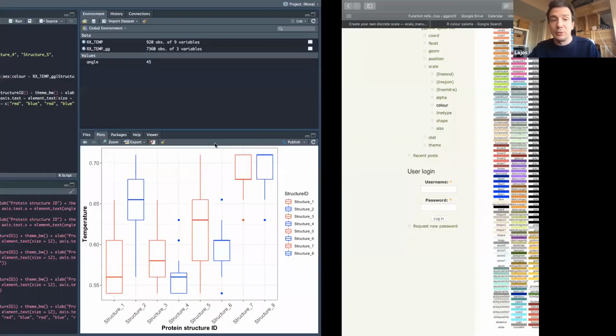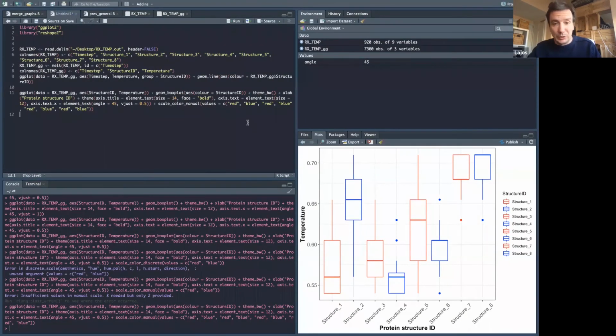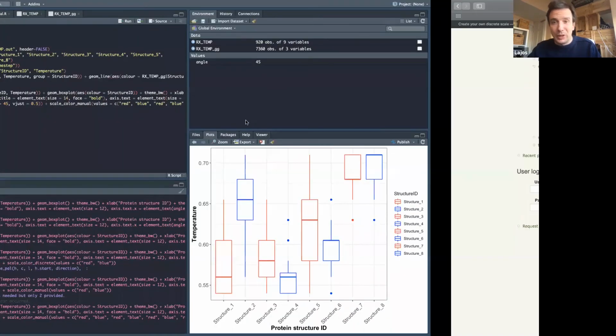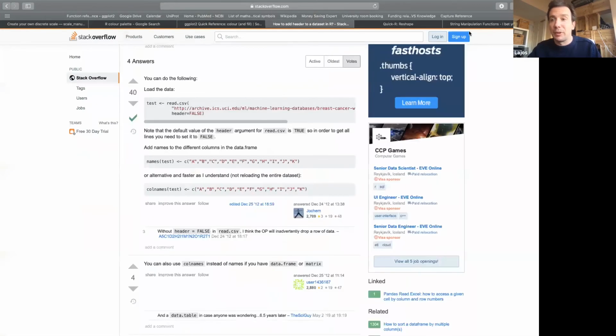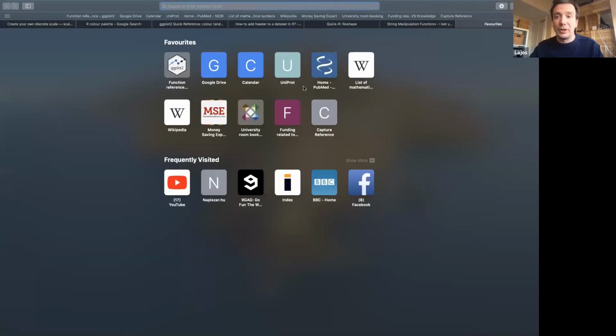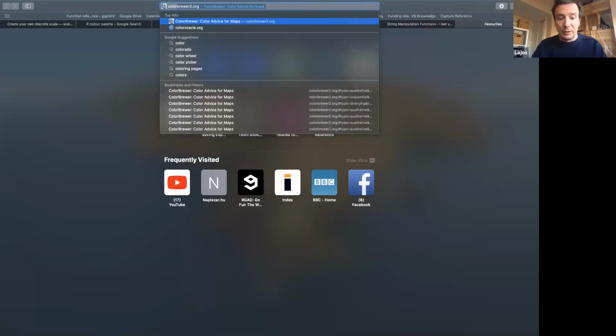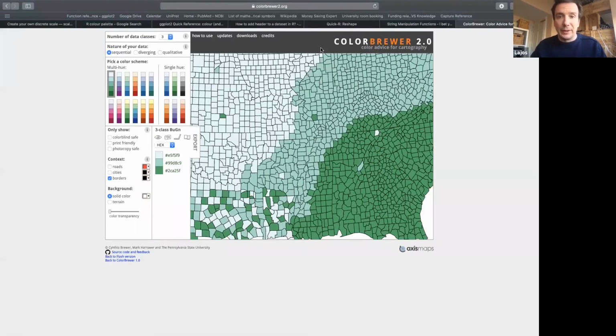So that's the other thing you have to have open when you are doing any kind of graph: the Color Brewer website. So I will just open a new one here. This is the link. I don't know if you can see because it is covered with the Zoom header for me, but that's Color Brewer 2. That's by far one of the best sources for choosing colors.